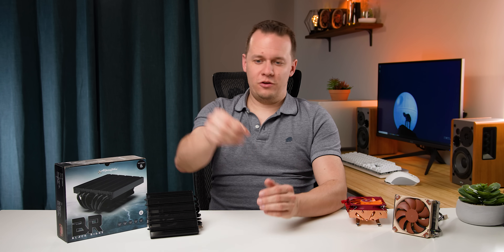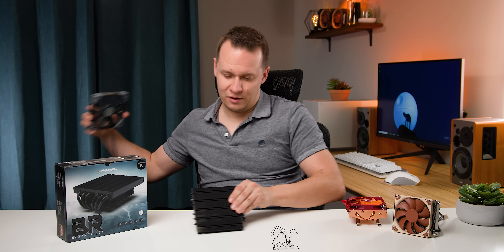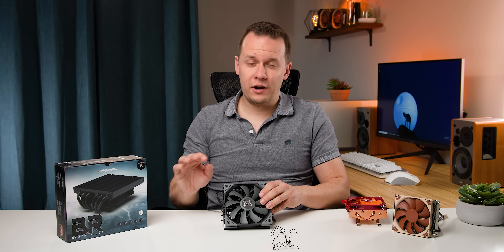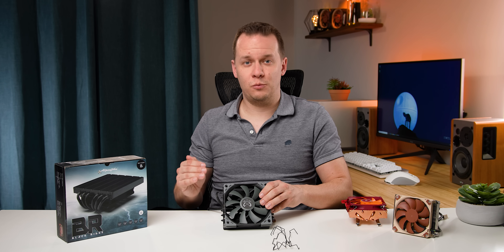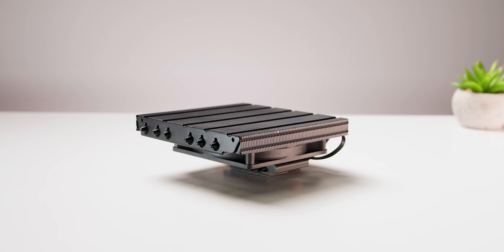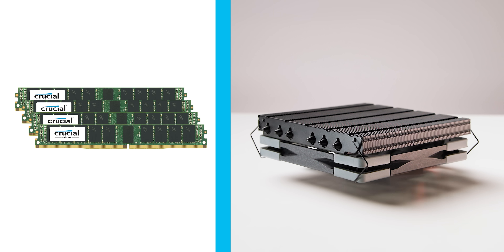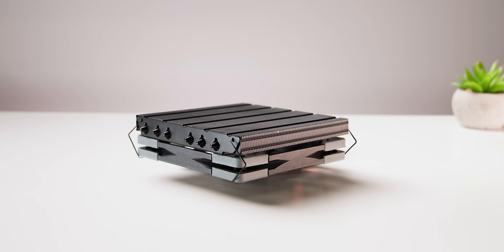But if you run into one of those installation problems, there are some ways around it, and Alpenfin has actually thought of those. They ship this cooler with two sets of 120mm fan brackets, meaning you can slap on a standard 120mm fan and avoid a lot of those problems. Those fan configurations are something I wanted to discuss in more depth. Other than the stock config, you can place a thin 120mm fan in place of the original 92mm one — but keep in mind it makes compatibility even more challenging since you need VLP, or very low-profile memory. So it's not a great option unless you're using the Blackridge in a server or something that needs ECC.